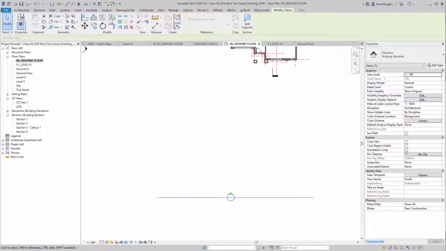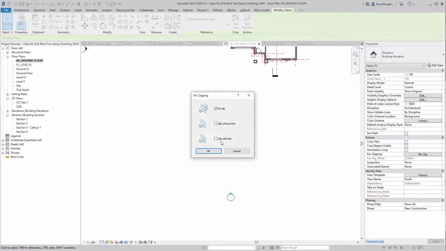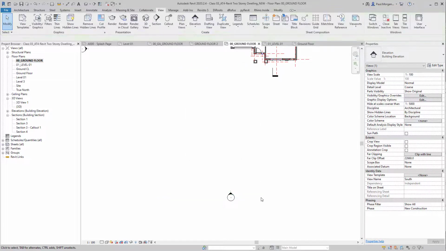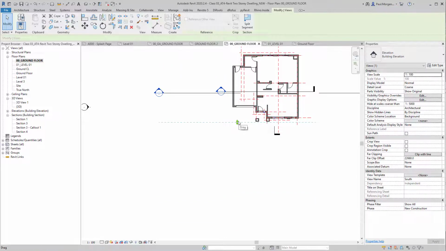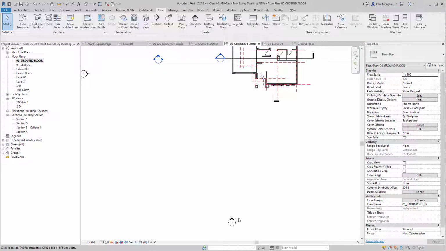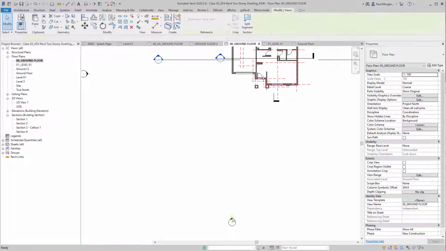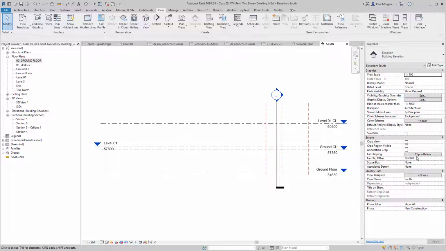But again, if I turn on annotate, far clip, and I say clip with line, turn that on. When I do that, I will get this line here. This is really good for when, for instance, so I'll show you what that looks like. I'll double click on the black arrowhead. It shows me no elevation at the moment.